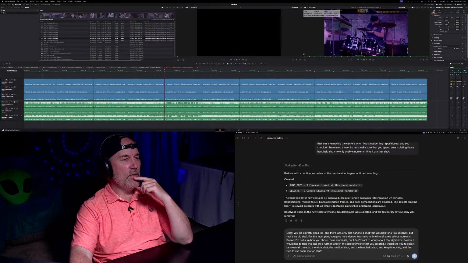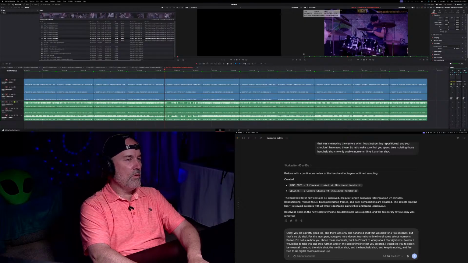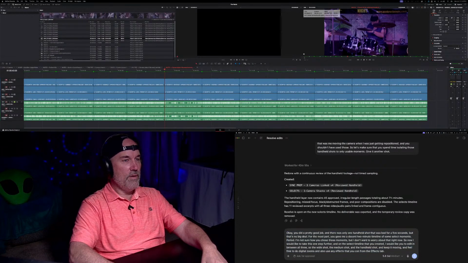Feel free to do digital zooms and also use any effects that you can on the effects tab. All right, let's try that for now.